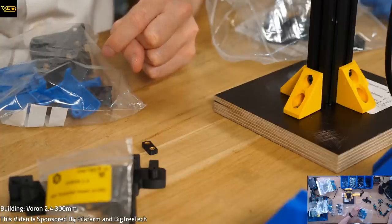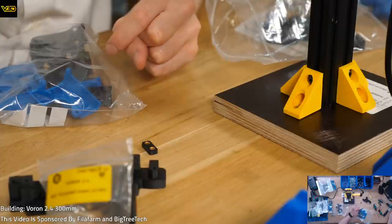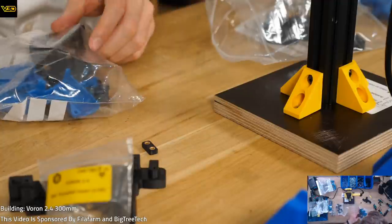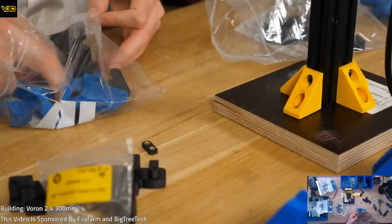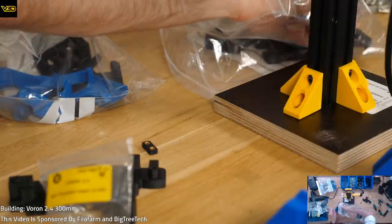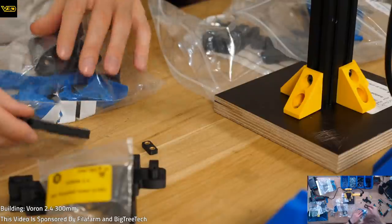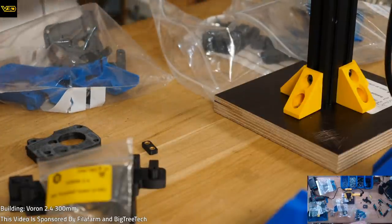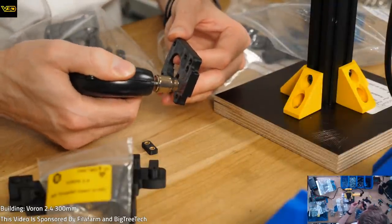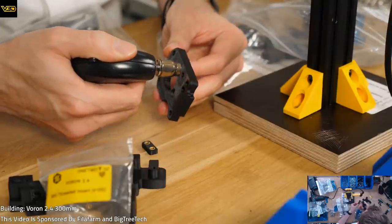Call it quits before getting to the hot end build? Nah, really? The thing is, I've only done like an hour and 20 minutes. So we're gonna keep going. I'm sure your advice is sensible, but seeing as I've stayed up this late to do this stream at this time, I kind of want to just plow on.